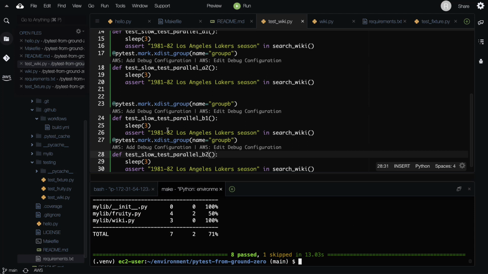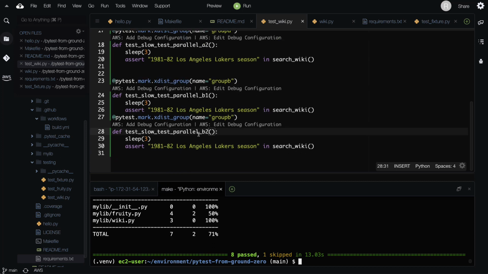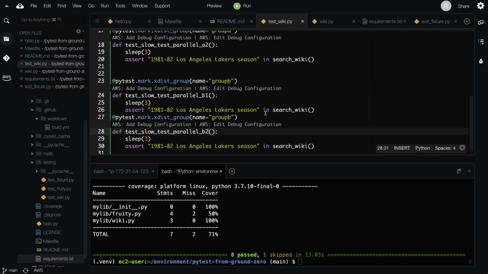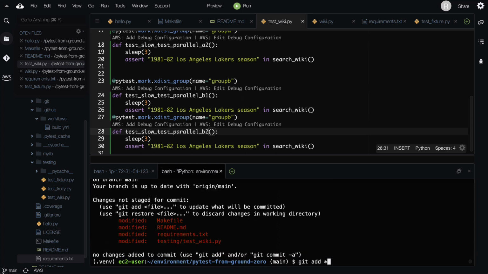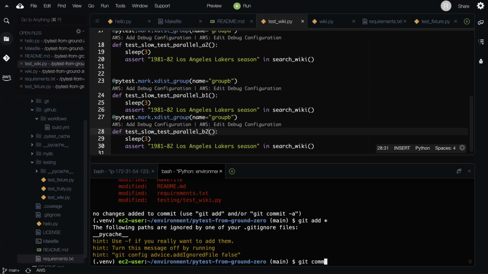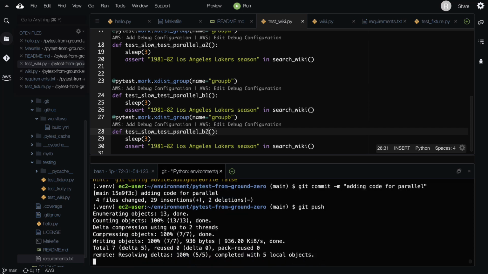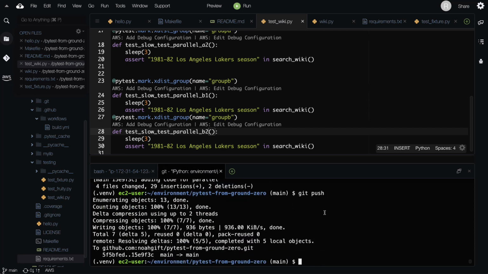So it's possible that I'm not doing the parallelization the way I think it is, or because it's only a 2-core machine, maybe it's not enough. So what we could do, which would be kind of fun, is let me check in all this code, and let's just get a bigger machine. So that's one of the nice things about the cloud. Let's really double check this thing and see if the problem is my code or the environment. Fortunately, we can swap things out very easily.